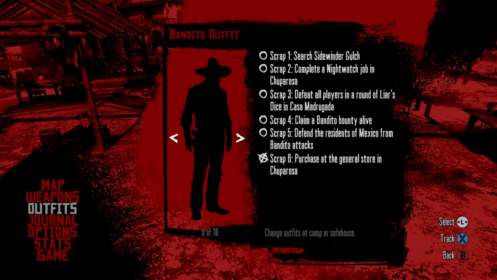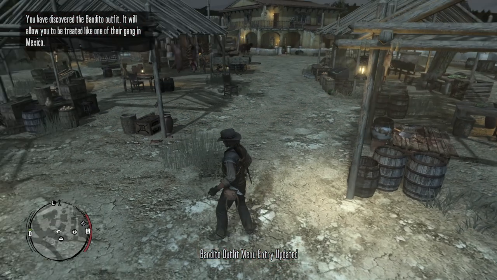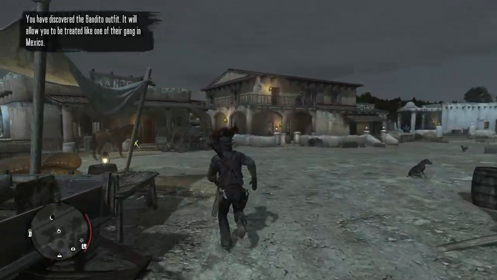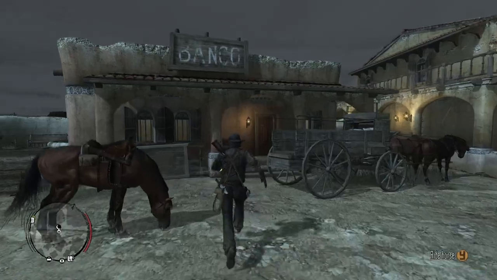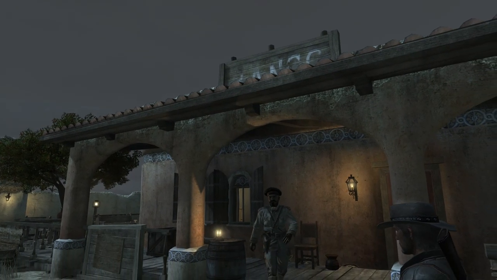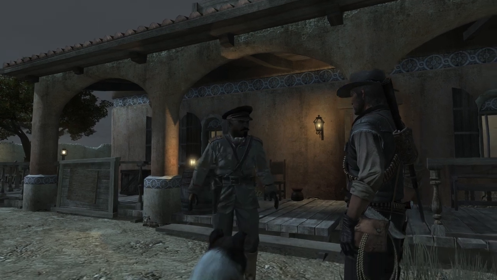Now, where is the bandito? Oh, this one's tough. Defend residents, claim a bandito bounty alive. Liar's dice, night watch job. Yep. Well, it did say a night watch job, so that's this right here. I can go ahead and do that right now on camera. I think we're going to call it here after I do this. We'll probably call it for this part anyways, so go and do a night watch job and call it for this part.